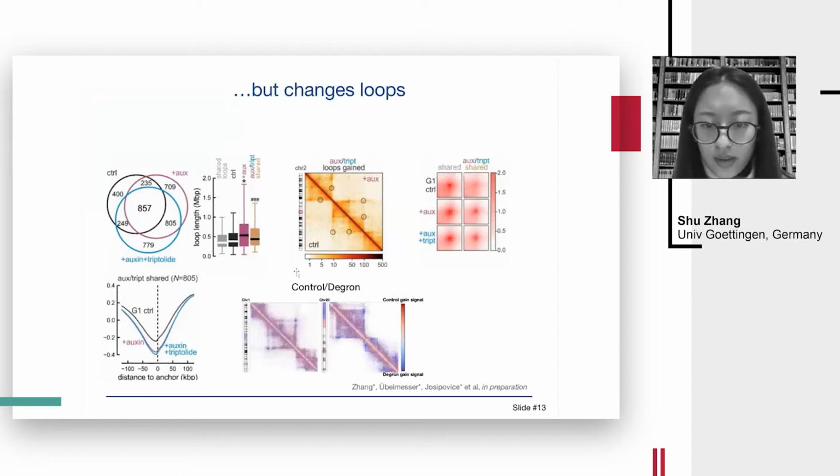If you look at this control-divided-by-degradation map, red means the control has more signal than the degradation sample, and blue means the degradation sample has more signal than the control. Here you can see that not only are new loops formed in degradation samples, but also new stripes. These new stripes show that after removing Pol II, cohesin continues looping. So all of these results indicate that RNA polymerase II can act as a barrier to cohesin looping in G1 phase.